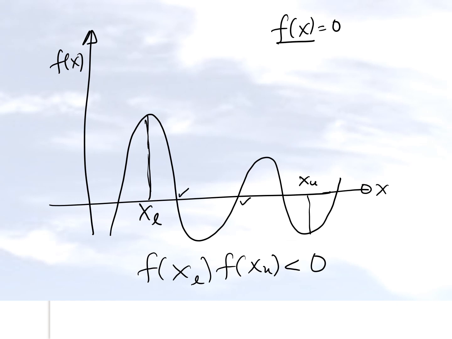It turns out that we have 3 roots between XL and XU. So people somehow think that there should be only one root between those 2 points. No, the theorem is only saying that if the function is changing sign between the 2 points, then there will be at least one root. It does not tell you how many of them there will be, but at least one root between XL and XU.